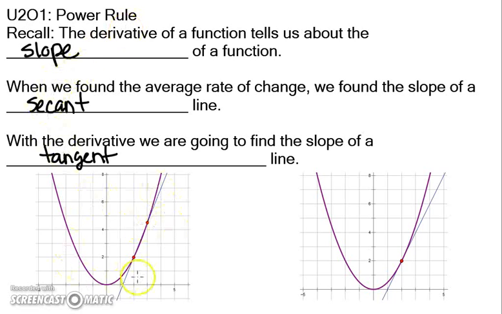So if you look at this picture here, we have a secant line, right? It's going through 2 points, and we have this line right here. So we would use that slope to kind of estimate the slope of the tangent line that really goes through 1 point on the graph. So you can see they're kind of similar, but this is obviously not as steep as this one. So we're actually now going to be able to find the exact slope of a tangent line.